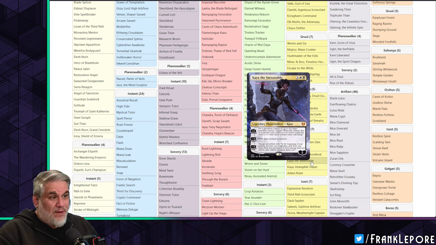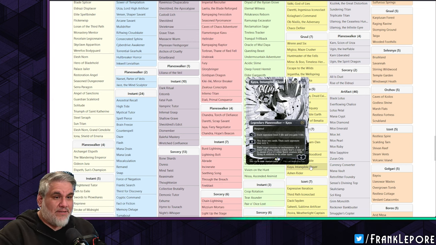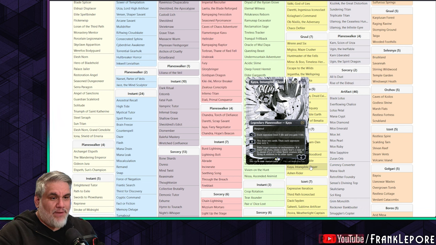So for a cube, that would also consider your sideboard. And then Kaya, the 7-drop, has hexproof. Plus 2: each opponent loses 3 and you gain 3, so a 6-point life swing. 0 draws you 2 cards, then each opponent may scry 1. And then minus 3 is exile a creature or an enchantment. If it wasn't an aura, you create a token that's a copy of it, except it's a 1/1 white Spirit.